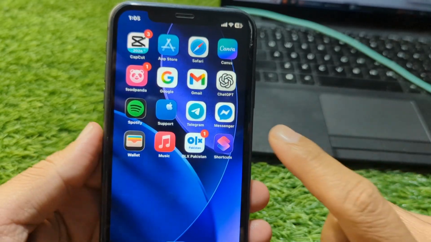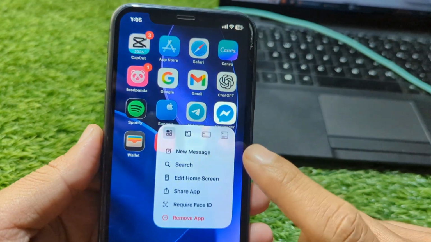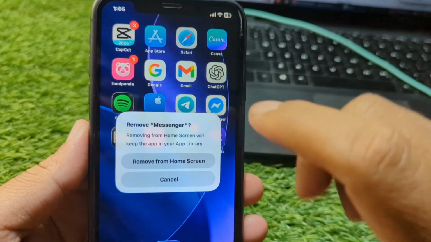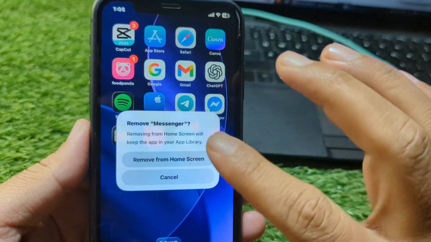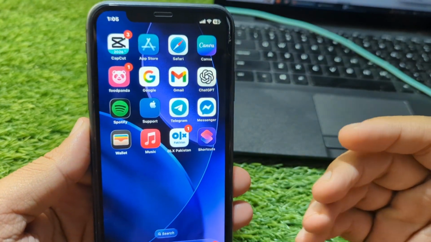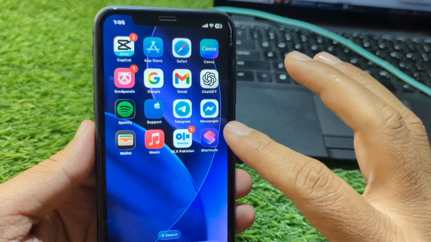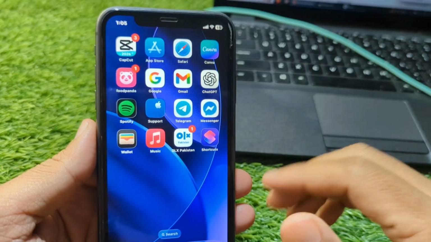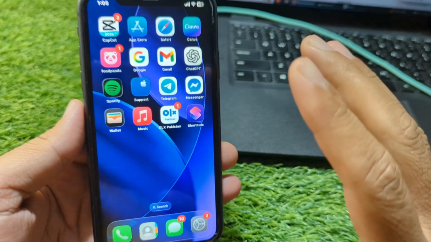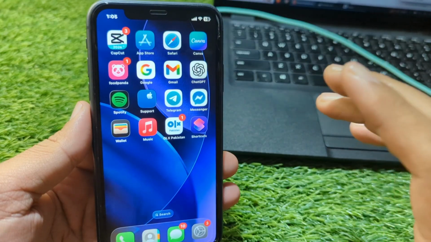So guys, as you can see, if I am trying to delete this app, it gives no option to delete the app. So as you can see, there is no option to delete this app. Since you want to delete some apps from your iPhone, here I will show you how you can delete them if you are also facing this problem or you are unable to find the delete button from your iPhone to delete the apps. So guys, this is very basic and simple. You can easily do this.